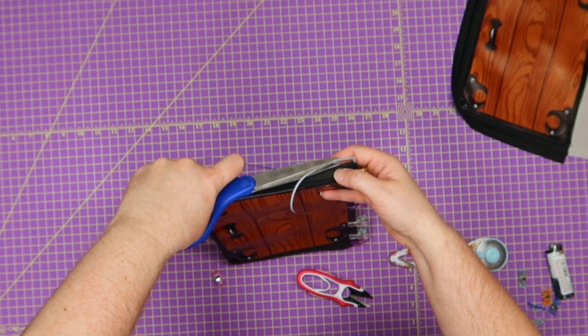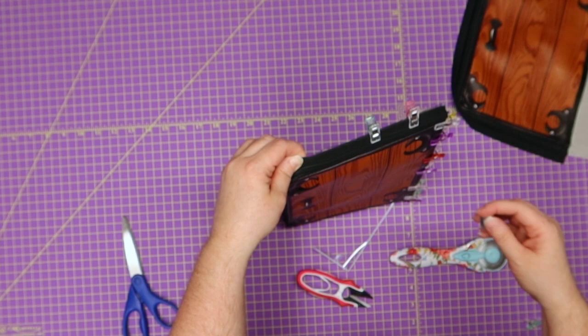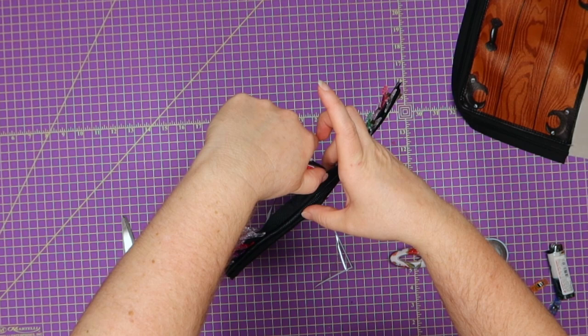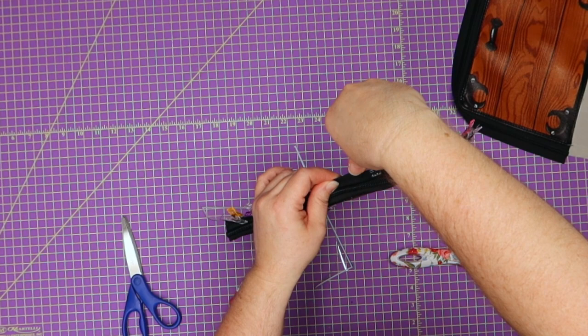I'm just cutting that gray away, and then I'm going to continue to clip all the way around. You may need to make a few little notches here in your zipper, because again, that's another round place. I'm going to take this to the sewing machine and base stitch this in place before I try to do anything else to it, just so that it stays where it's supposed to be.